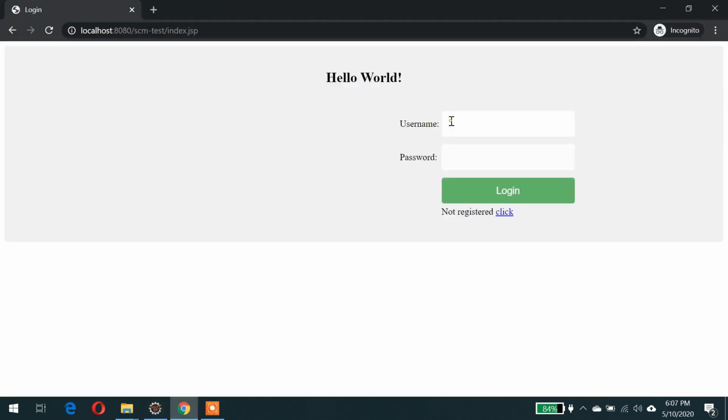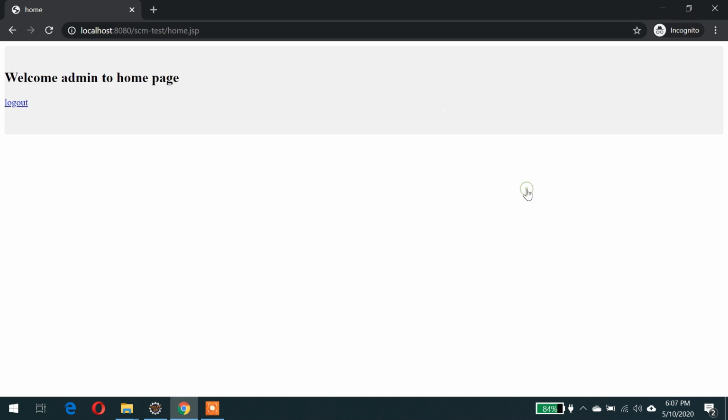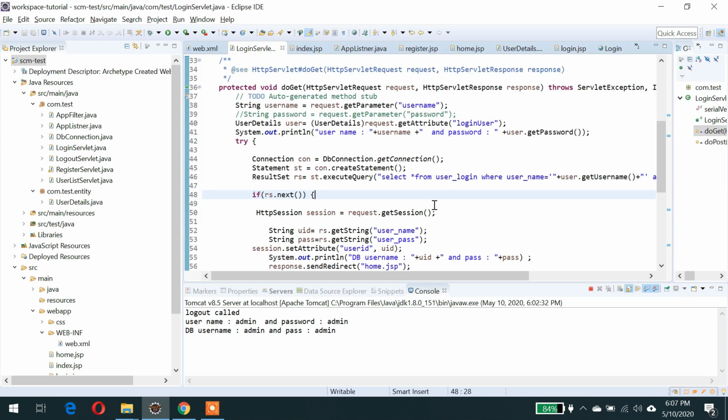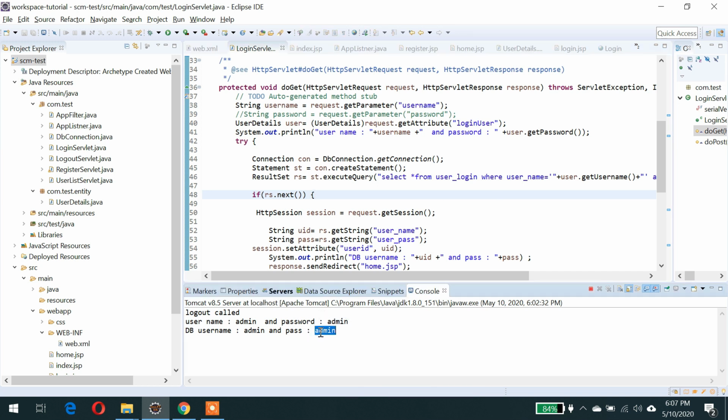When you give the username as admin, our earlier username and password, it is reaching the login servlet. Now we are able to print the password as well. This is the DB password.